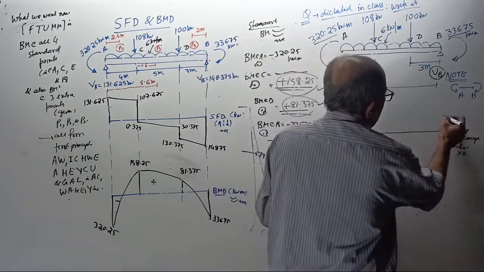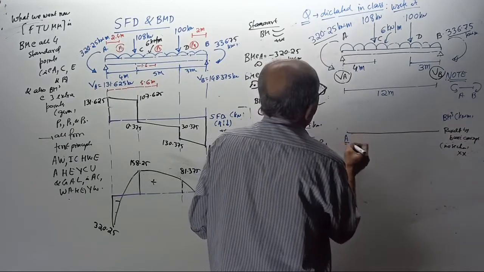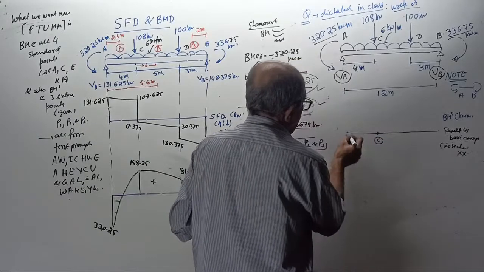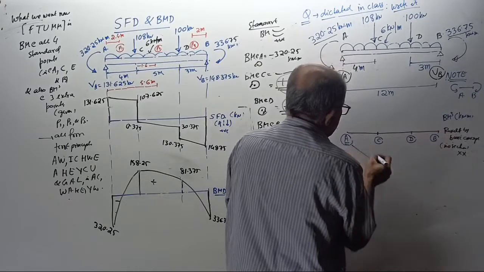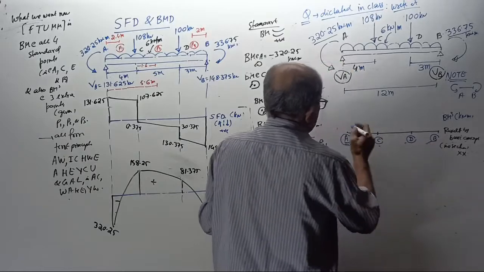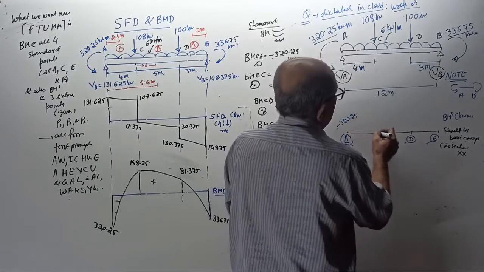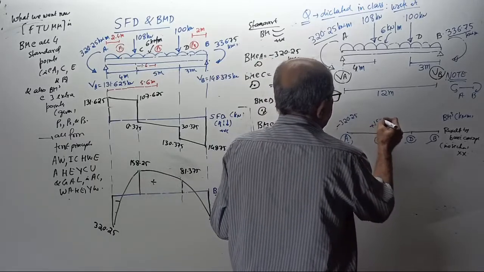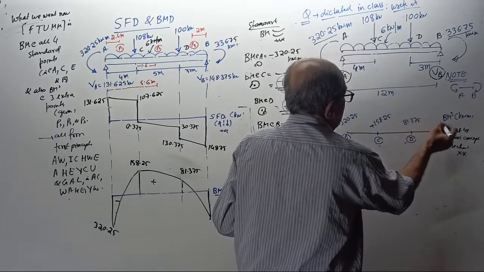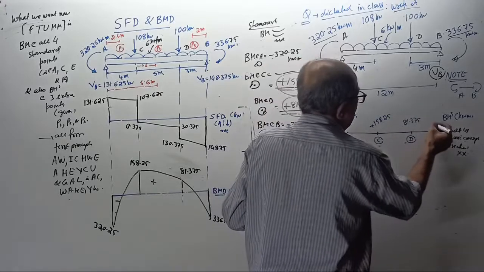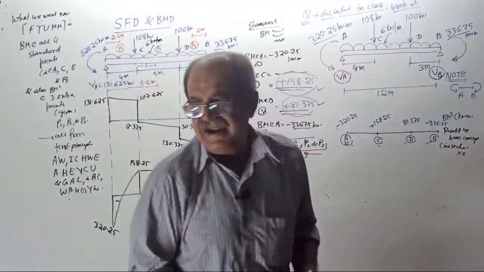All are bending moments in kilonewton meter. At A is a standard point. See, C is a standard point. I will round off. D is a standard point. B is a standard point. These 4 are standard points. Okay, see, right. At A, bending moment minus 320.25. At C, how much you got? Plus 158.25. At D, 81.375. At B, 336.75 minus 336.75. And then there are 4 random points are there.